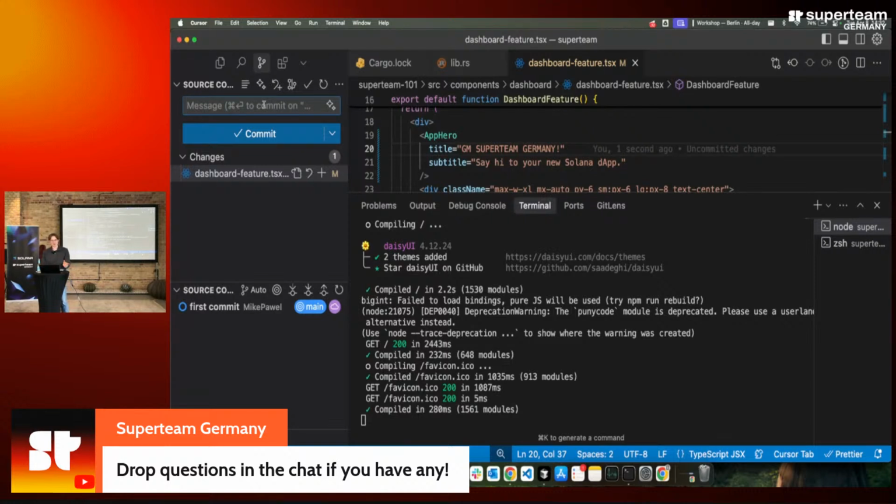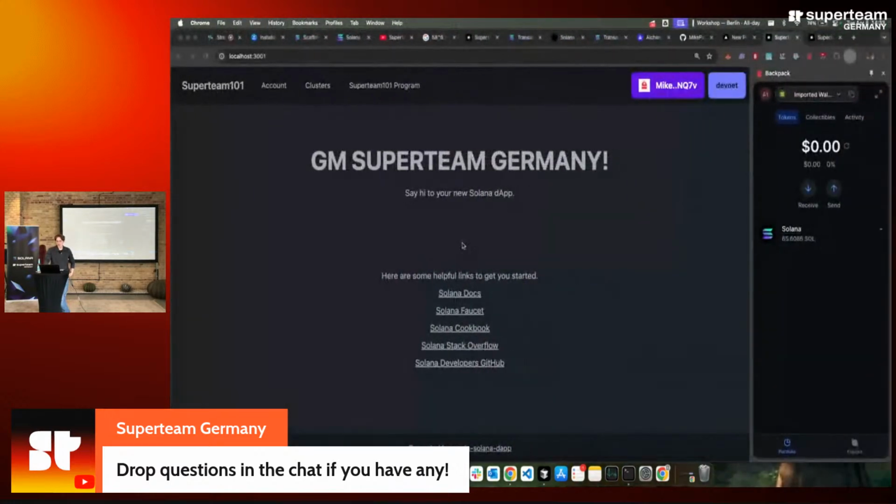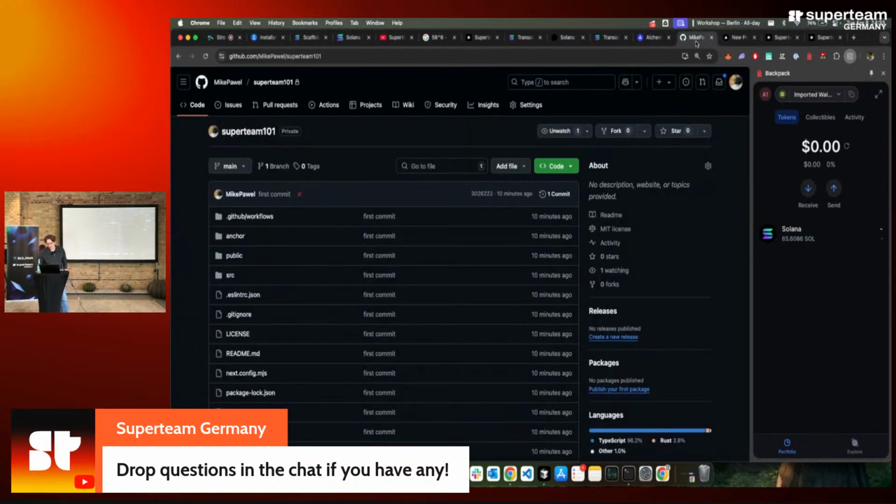So I have done some changes, and then I have to commit it with some comment. So I'd say change to GM Super Team, just for the logs in the Git, so people know if I interact with somebody else what I've done actually. So let's do that, sync the changes, and in the background what happens is it will forward the code to Git.